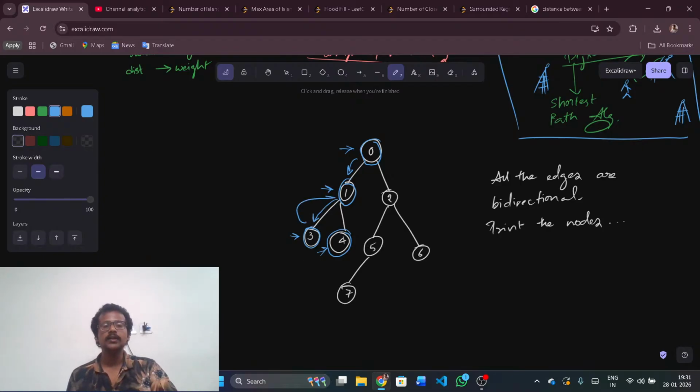I'll go to 1 and check whether 1 has any nodes which are not visited. Then I return to 0. Okay. Now I have this 2. So I'll go to 2.